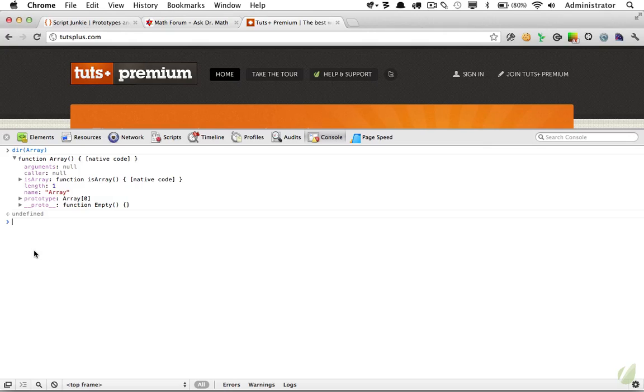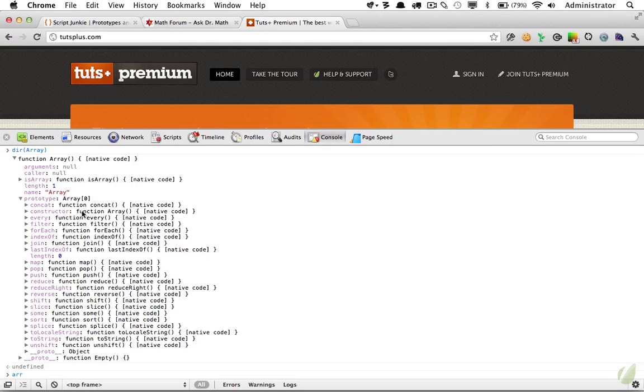Now, the main thing is, though, if we're looking through here, well, we're still not seeing that push method. Where is that? That's contained within the array's prototype. And don't let this scare you. A prototype is simply an object that any array you create will inherit from. So if we reference our array, we can access its prototype. And because prototype is just an object, we can freely add our own properties and methods to it. So if we take a look at Array's prototype right here, let's open that up.